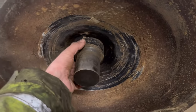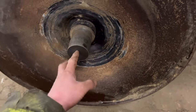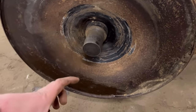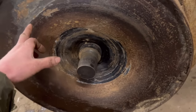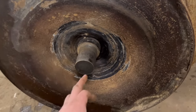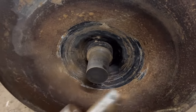So then that's pinched onto there, that should be true with that. And then I'll have my 40mm bar coming out here, which in theory should be true and central with this. And then I can put my line barring bearings, slide it onto that shaft and then tack my stands on like you do when you're line barring. And then that should all be in line and in the middle. And then I'll mount this onto the shaft and have that spinning round to machine that down. That is my plan anyway.